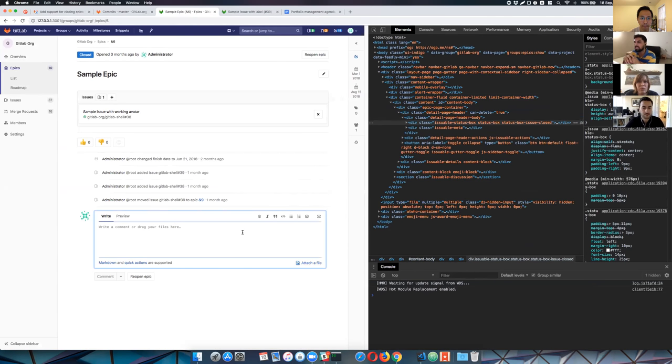So if what you mean is that, for example, if I run any slash command to close or open an Epic, then in order to update the status badge as well as both these buttons, as far as Epics are concerned, it is a very minor change to do that. But at the same time, what I feel is that not having system notes for open and close events is something that we should prioritize instead of doing this first.